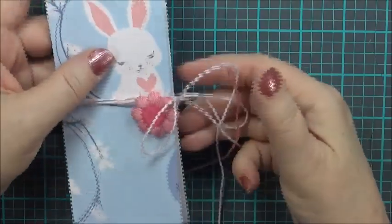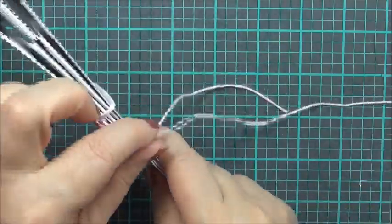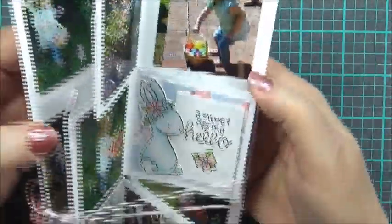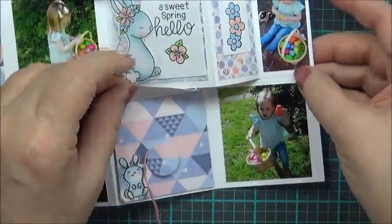So I hope that you have some pictures, or you have an idea for how to make this fun trifold shutter card for one of your loved ones or friends or whatever. This was a lot of fun to do. I love these pictures of Louisa. It's a great way to show a lot of different things, and to have a little tiny envelope, which is also very cute.